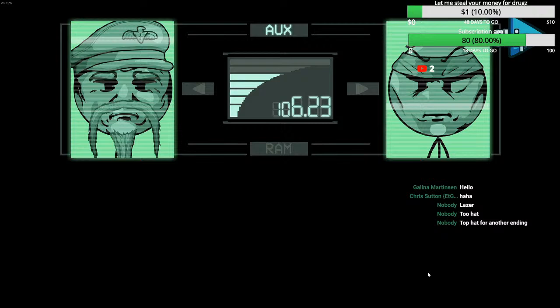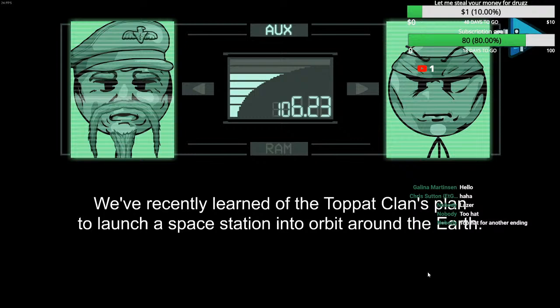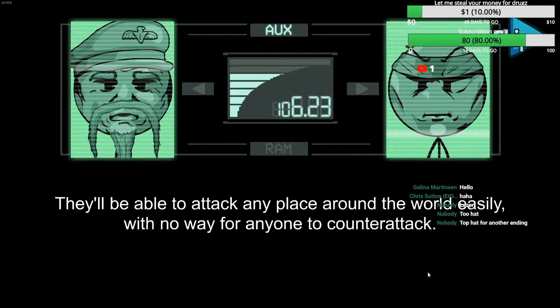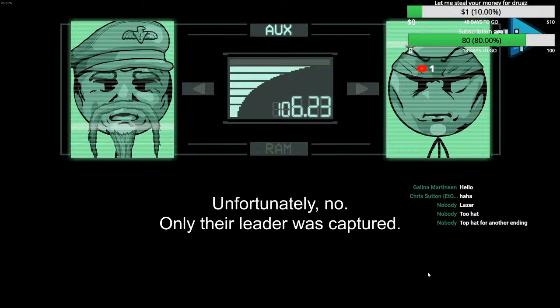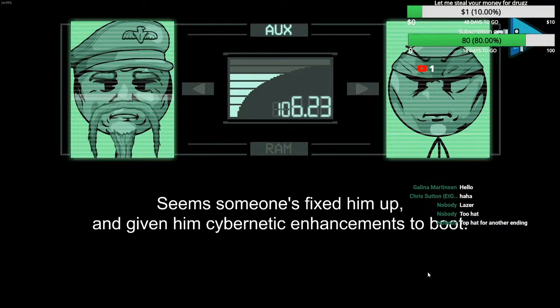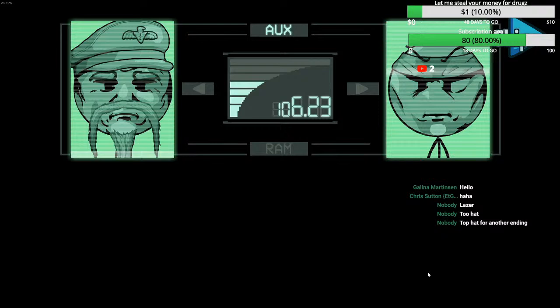Ah, Frog. I'll run through the briefing again. We recently learned of the Top Eclan's plan to launch a space station into orbit around the Earth. If they're able to get this station operational, they'll become unstoppable. They'll be able to attack any place around the world easily, with no way for anyone to counterattack. The Top Ads? Weren't they brought down by Henry? Unfortunately, no. Only their leader was captured. They're now being led by the previous right-hand man. The right-hand man? I thought he was defeated. Seems someone's fixed him up, and given him cybernetic enhancements to boot. It'll be quite a handful to deal with.